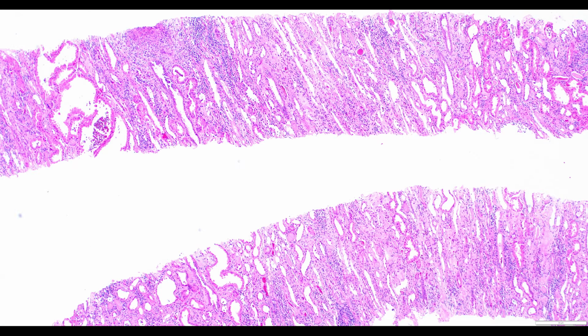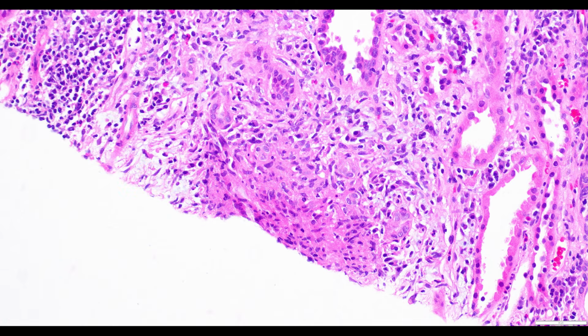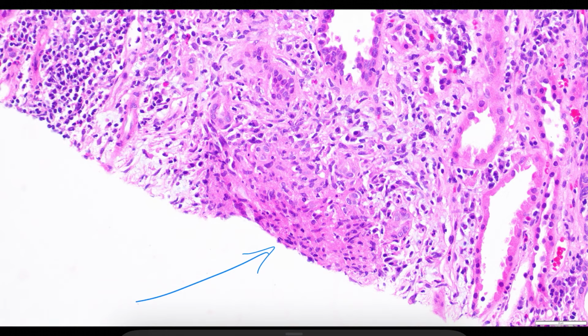Was there any activity in the medulla? Yeah, so staining with a low power image on H&E, we could see there's scattered inflammation within the medulla. We could see that there's actually a focal lesion within the medulla here. Zooming in on this focal lesion in the medulla, we could see that there's non-caseating granulomatous inflammation, and there's also scattered plasma cells too. So granulomatous inflammation and scattered lymphocytic tubulitis is consistent with granulomatous interstitial nephritis.